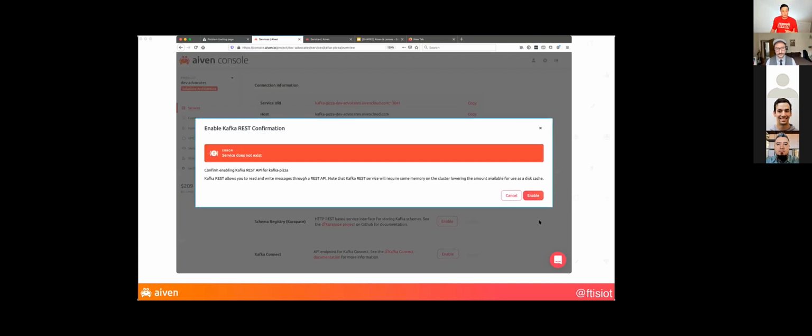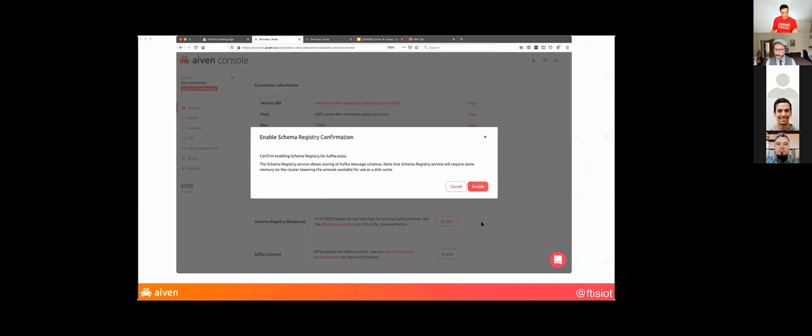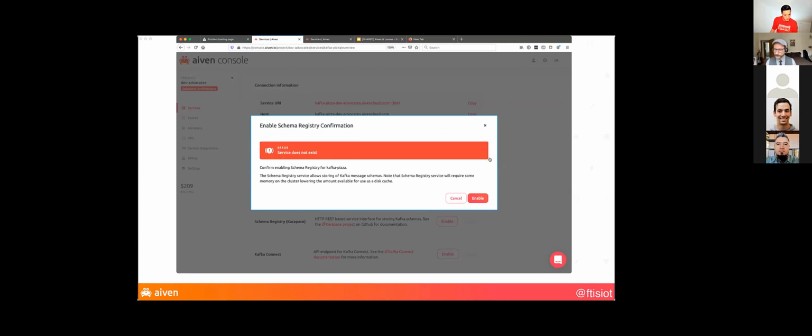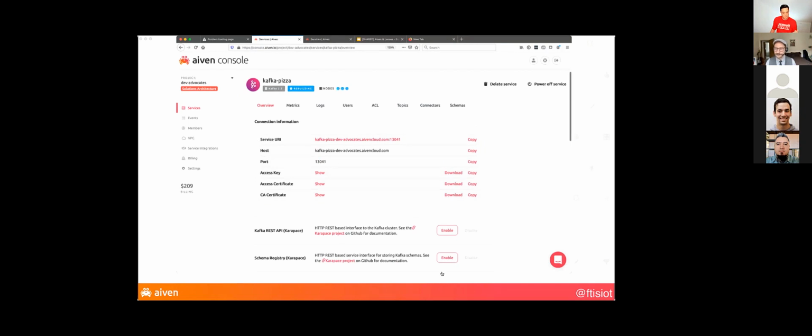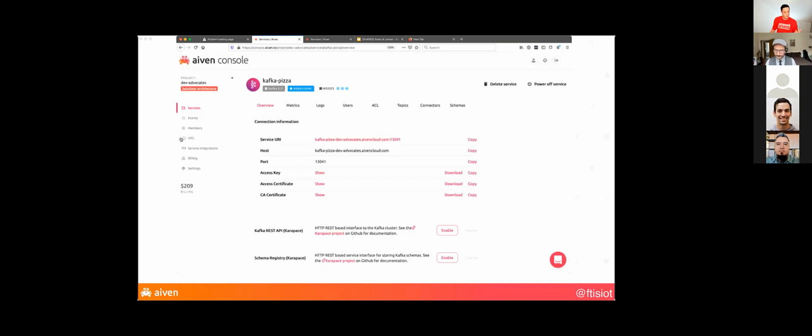So I go into the Kafka instance, and first of all, I start enabling some features that Aiven allows me to do. The first one is to enable the REST APIs. The REST APIs will allow me to manage the infrastructure. Just 1 second, I'm seeing an error at this point of view, to manage my infrastructure with just few clicks. So let me try it again. No, that doesn't work well.